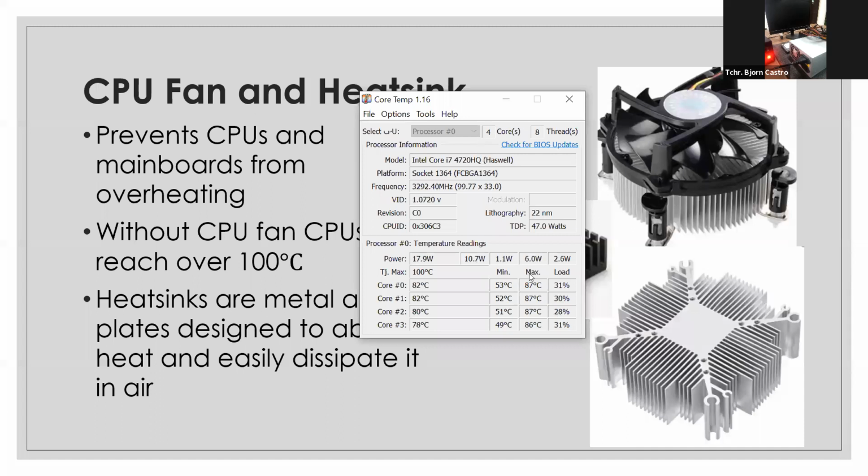So my temperature right now is what? Maximum temperature is 80 degrees Celsius. So kapag umaabot na ng 80, actually that is not healthy. So to make up for it, kailangan ko ng cooler. So I have a cooler here.